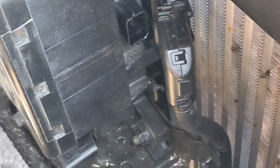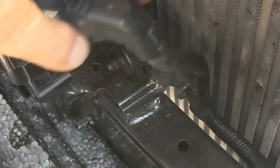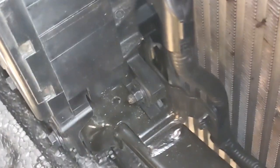So the connector is disconnected. I'm leaving it disconnected. I'll put it like that. I'm leaving it disconnected, and let's see what happens when we get in the car.